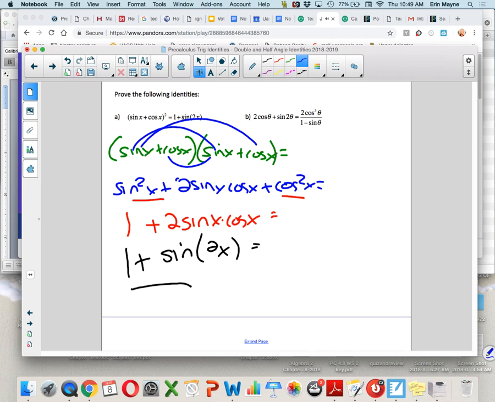So you couldn't take the right side and make it 1 plus 2 sine x cosine x and then just show that? That would not suffice. That would get you 3 out of 4 points. The idea is that when we're showing a proof, we're actually showing a logical step to get from one point to the other.